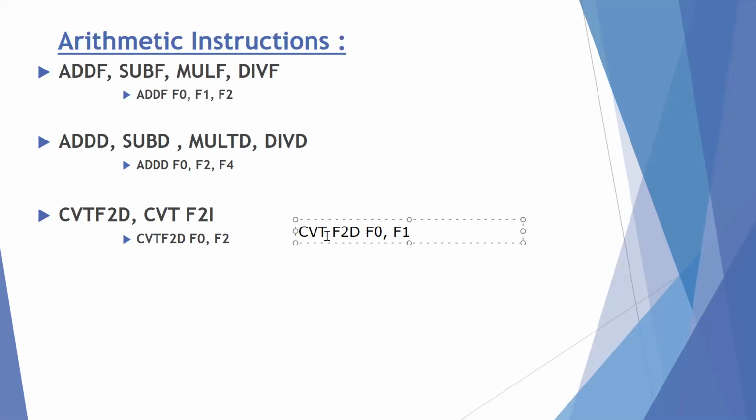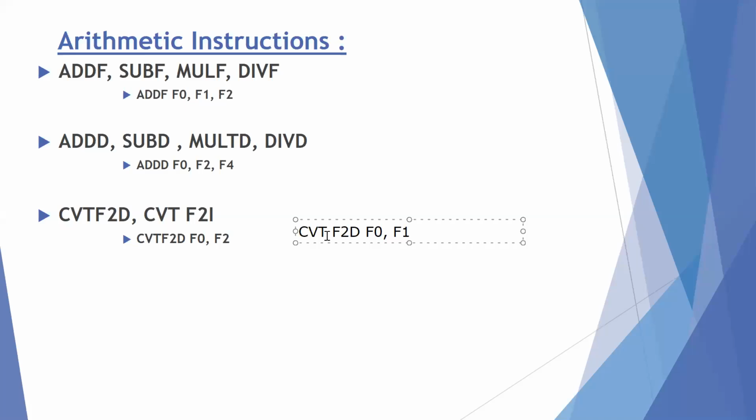Ma'am, the double multiply operator is mult d or muld. It is mult d, bache, but in some literature, see actually these RISC-based machines which have been introduced by Hennessy and Patterson, they have undergone a lot of transitions in just a span of 2-3 years. So maybe in some literature you will find mult, in some you will find muld. But the point is, whatever processor's instruction set is defined, we have to use the same.